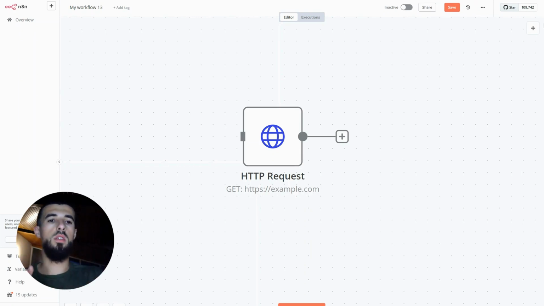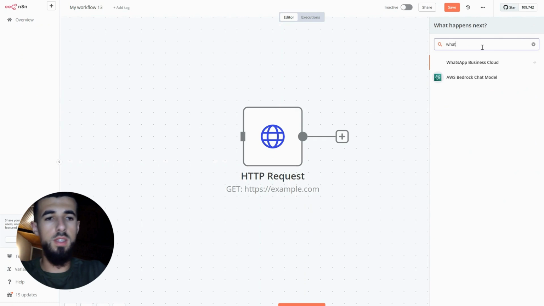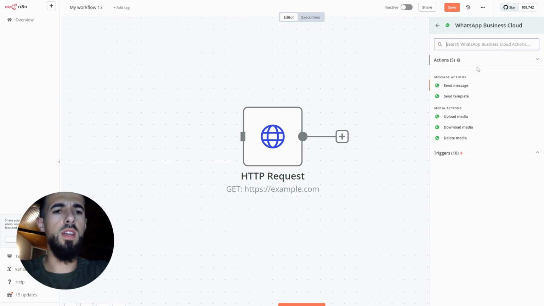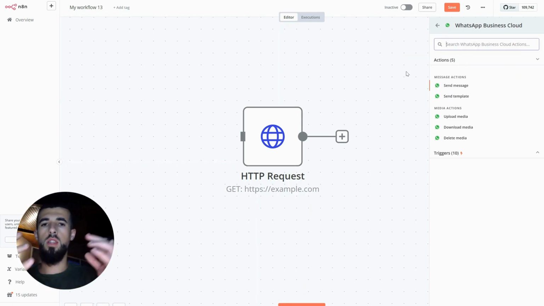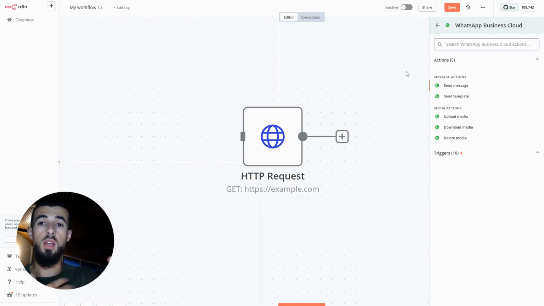So this is an HTTP request, and the majority of these nodes are built-in HTTP requests, like WhatsApp. So WhatsApp is to send a message, to download media, delete media, everything. All these are built-in HTTP requests that allow your workflow to communicate with WhatsApp, to communicate with Shopify, to communicate with Gmail. All of these are built-in HTTP requests, and the N8N team took care of all the details.